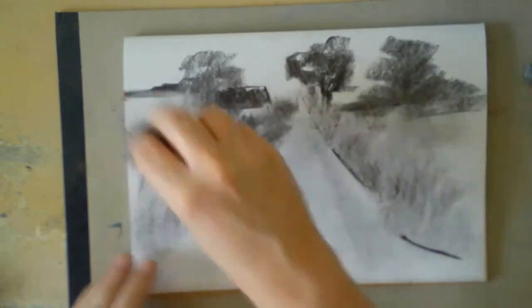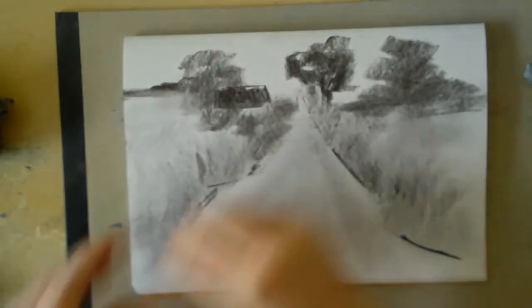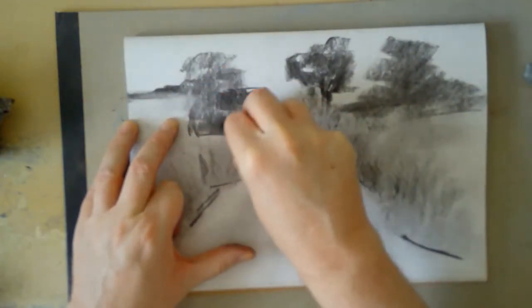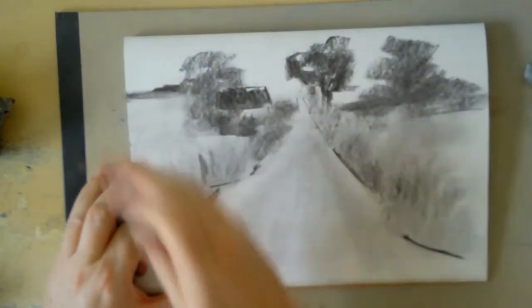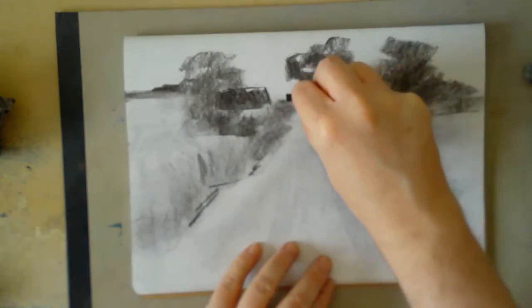This drawing is also a little bit different to most of my landscape drawings and paintings, because I put in that little building. The thing about putting in buildings and people and animals as well is they can quickly become a center of interest or a focal point in the drawing.